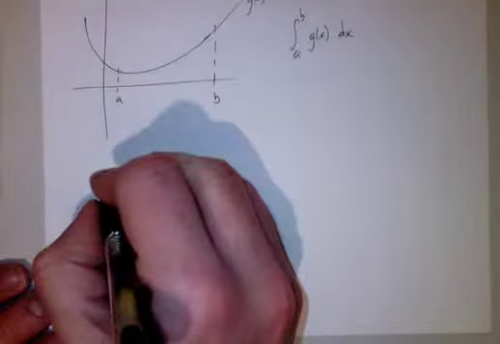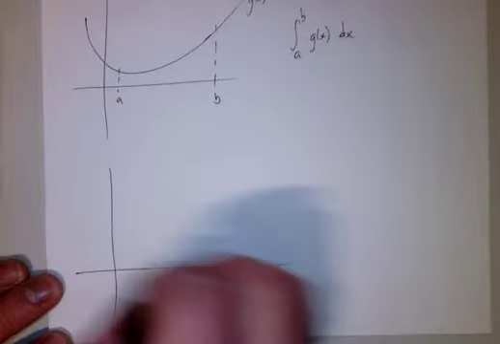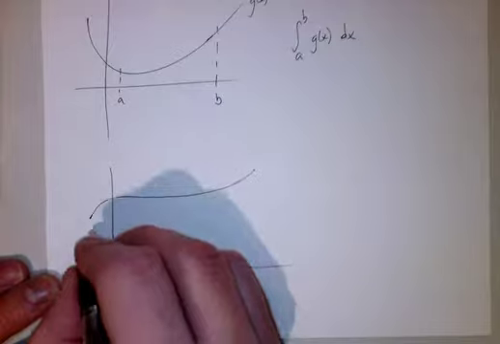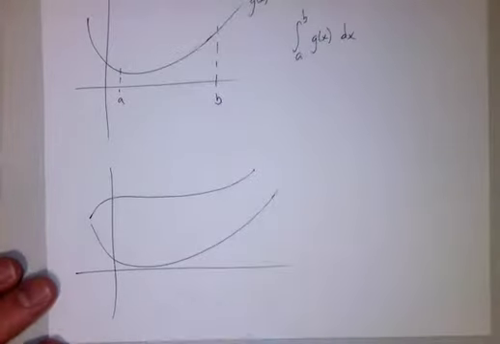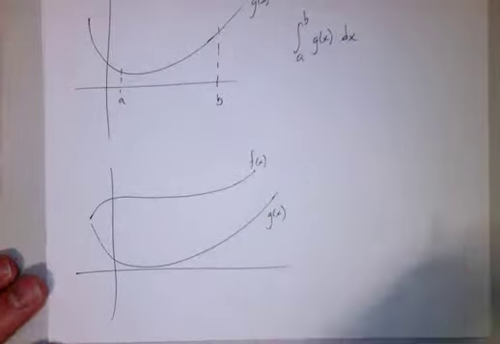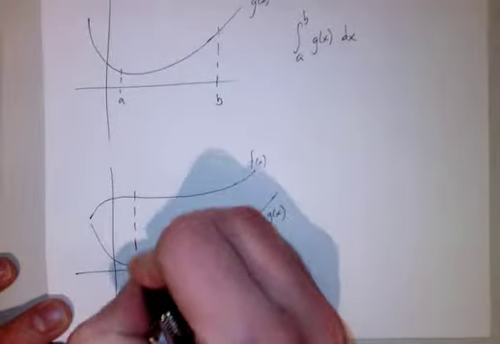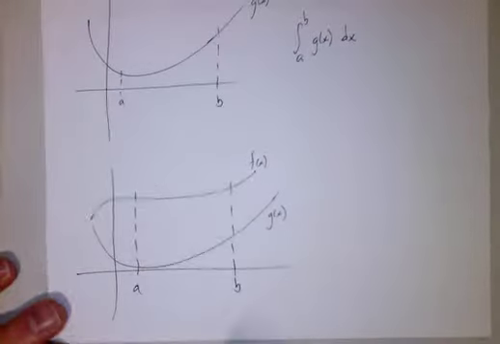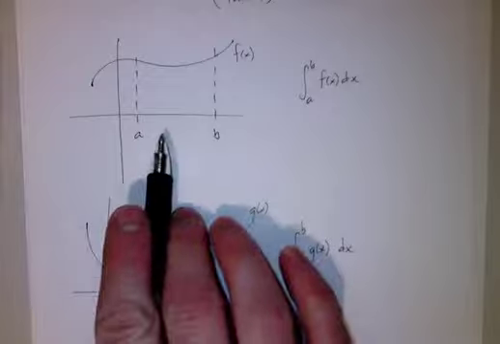Now, let's see if I can actually recreate those so that they look something like they previously did. So if we have f of x and g of x, let's just pretend that those are the same. I'm not an artist, and I don't have as steady a hand as an artist does. So let's just pretend that this is the same f as previous, and of course this g is the same.